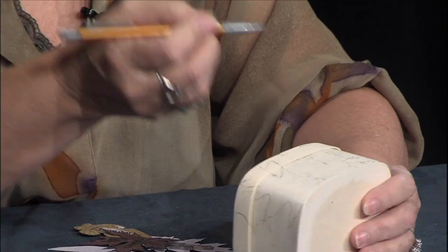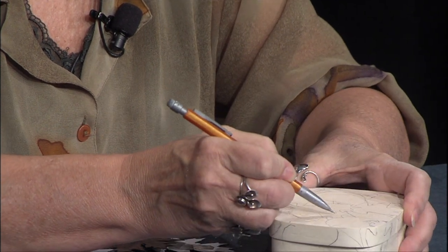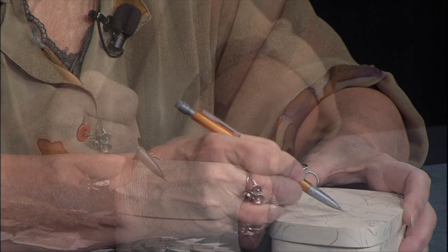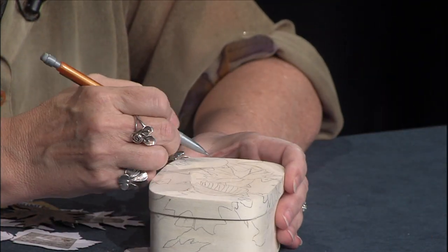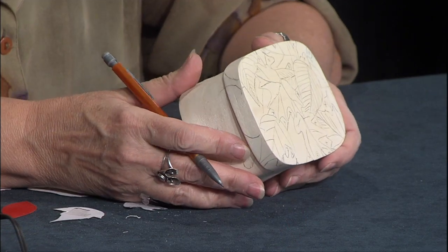Okay, now we have all of our pattern drawn on. We're going to go through with our pencil and we're going to put all of our veins in our leaves. Just sketch them in real quick. Just gives you a general idea of where these veins are going to go on these leaves. Okay, we've got that box pretty much ready to start to burn.